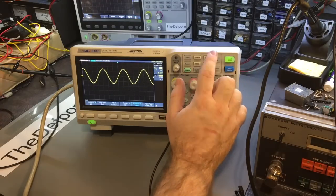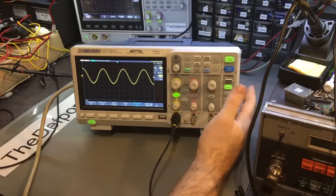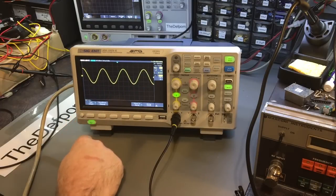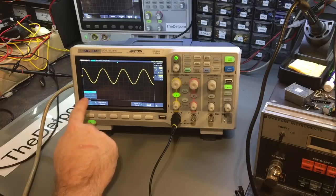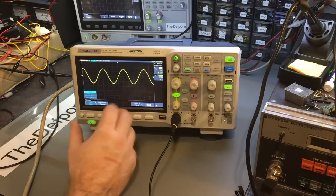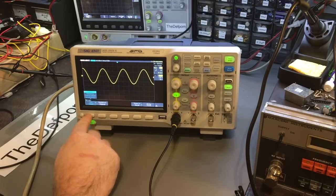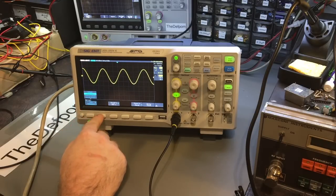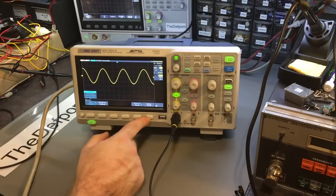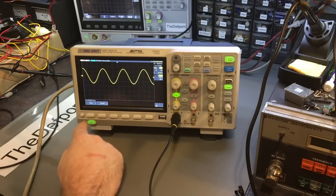So along with the save, you can also recall setups, obviously. So we go back into there again. Instead of saving, do a recall. You can recall setups, factory defaults, and reference. Also used if you're doing reference data of some kind. I haven't looked into that part of it yet. And all kinds of options. I'm not going to recall anything right now.